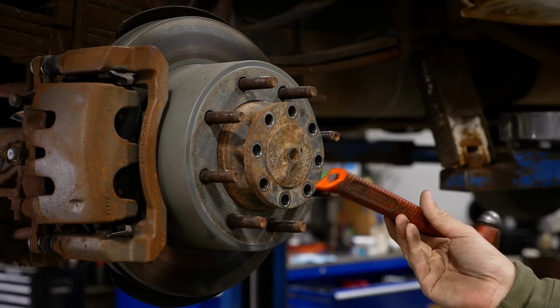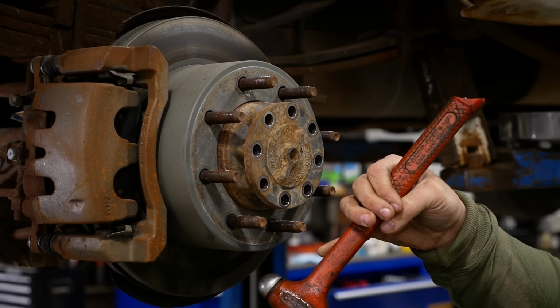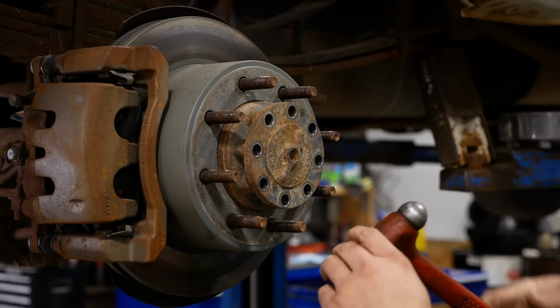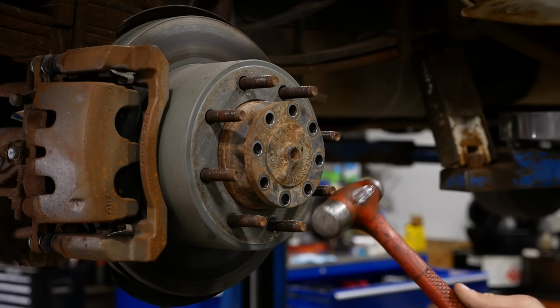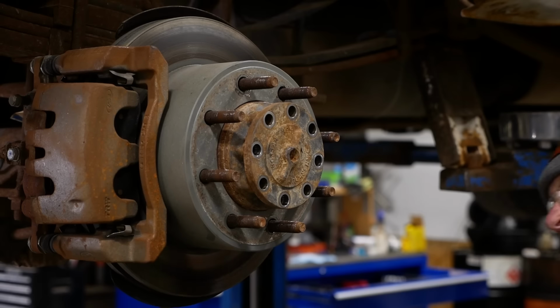Man, that sucks. That's an original Stanley CompoCast dead blow ball peen hammer. That's cracked there too. That's a bummer. These are really good hammers. I feel like we had a dead blow version of this break on a video a long time ago.